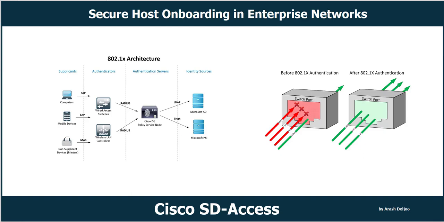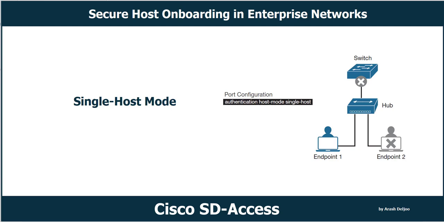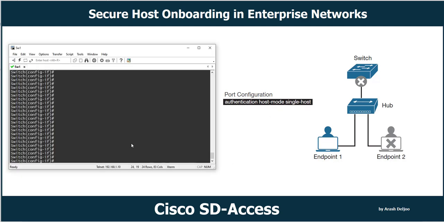Let me explain the different host modes that are available in 802.1x. The first mode is single host mode. You can configure it with authentication host mode single-host on the switch port. Let me show you. Here we use authentication host mode and then single-host. Single-host means single host mode.